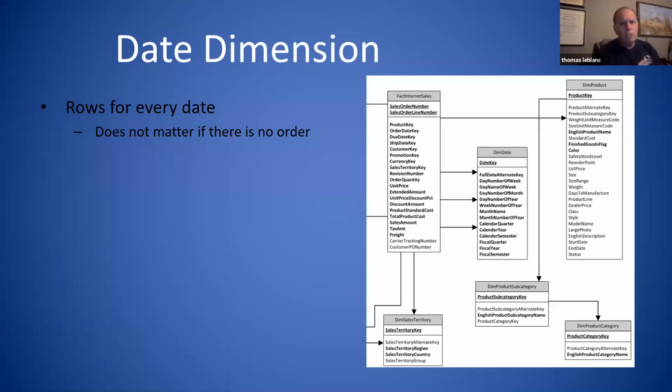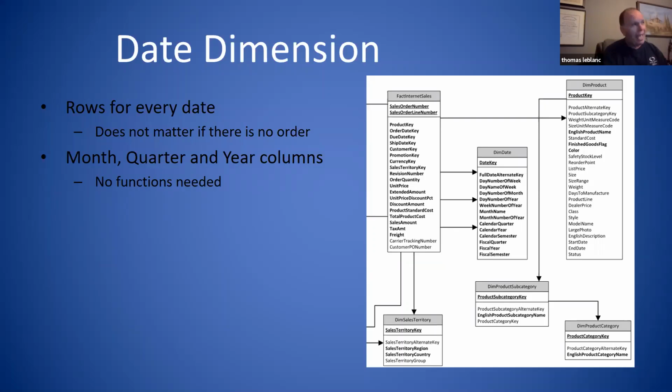Now, a common one, which you don't see in your transactional database but do see in the dimensional model, is called a date dimension. In the date dimension, there's a row for every date. It does not matter if you have a matching date in one of your transaction tables or what have you. This date dimension has a row for every single date. Why? You can put in there the month, the quarter, and the year as a column, and you don't have to use a function. So that date part, where we grab the year from the date, is gone, because when you join with the date dimension, you just pull the year out of the date dimension column.